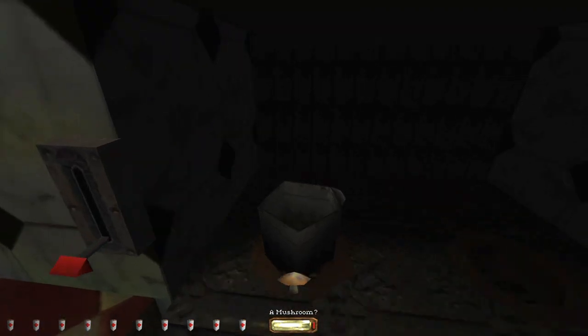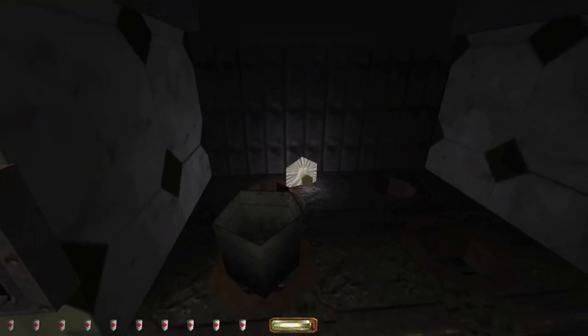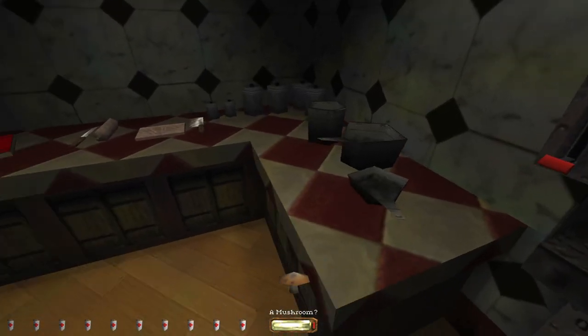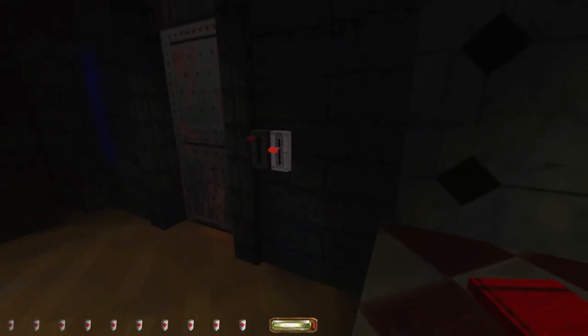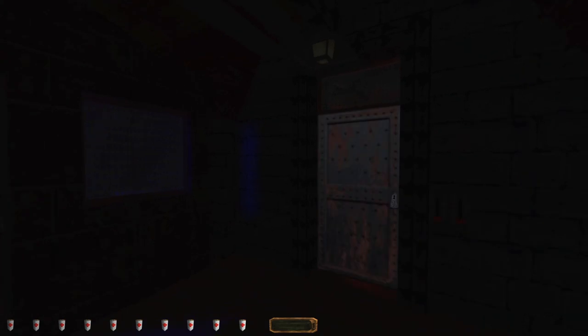Can we put the mushroom in the pot? Yeah, it doesn't... Not sure it works that way. None of the cabinets seem to open. Let's just leave the lights off for our own convenience.